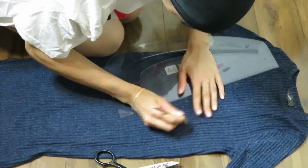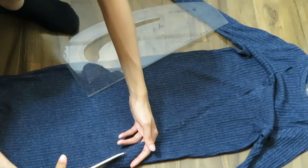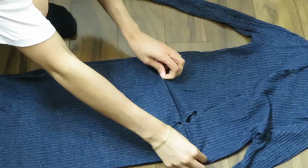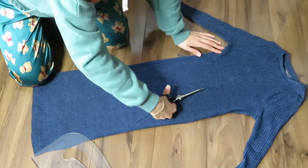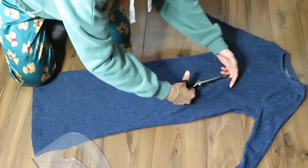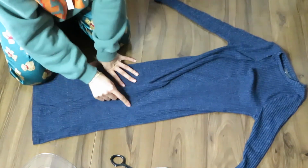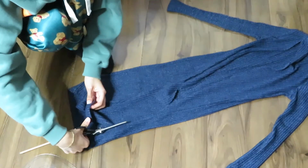And initially I was being a bit lazy and I thought I could just cut out the holes basically into the front part of the dress, but it did not look neat at all, so I would not recommend to do that. So instead, the best way to do it is to cut through the line all the way down. And here, as you can see, I'm going to cut slightly just so we get a nice shape over there.